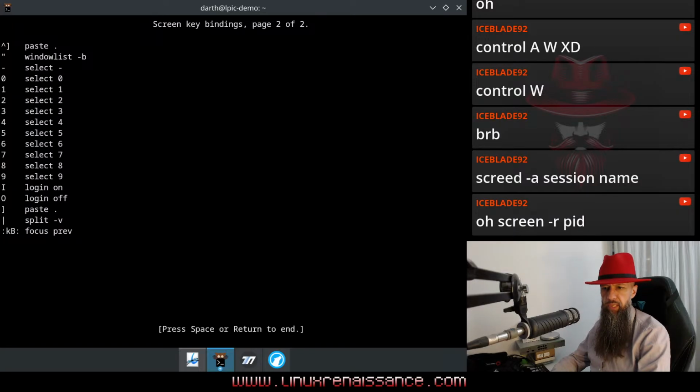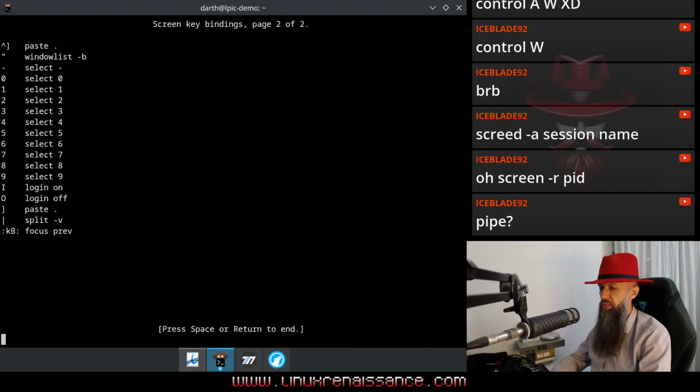So split vertically is pipe. Which one is split horizontally? Yeah, pipe is the vertical split.